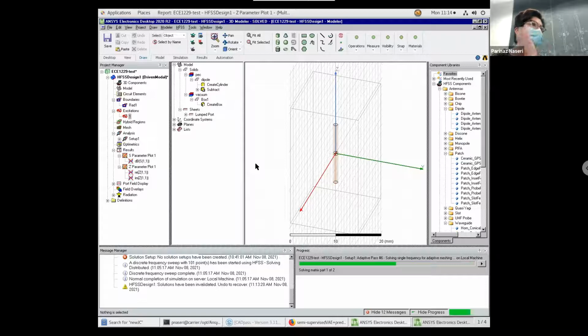So we wanted to resonate at 10 gigahertz. Yes, we wanted to resonate at 10 gigahertz. I'll show you how you can bring it back to 10 gigahertz. Now, by changing this to 70 ohm, it's going to resonate around 9.1 or 9.2, because that's where the imaginary part was 0 and the real part was 70 ohm. The 50 ohm was completely wrong. A half-wave dipole is not 50 ohm at resonance.